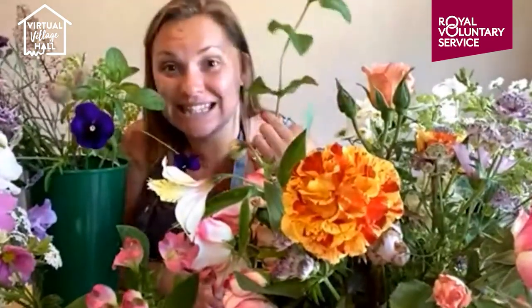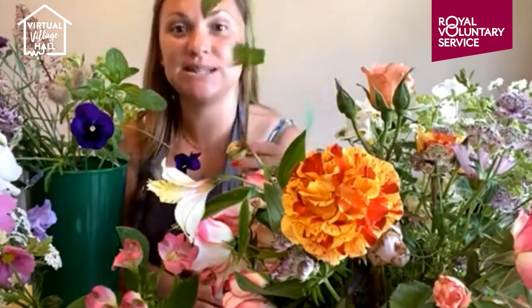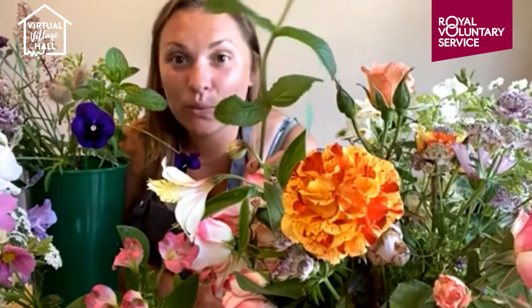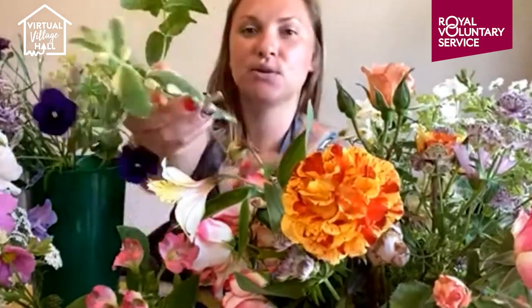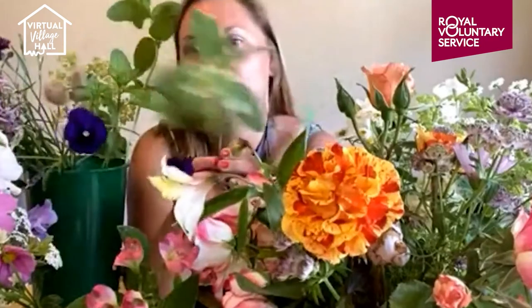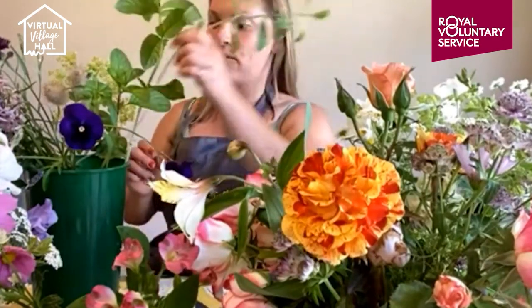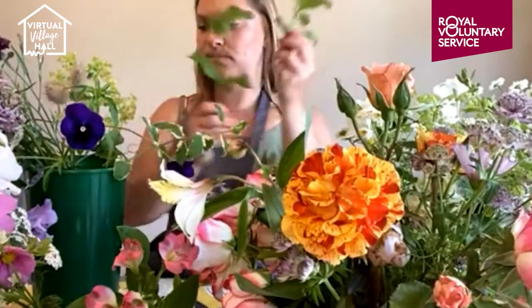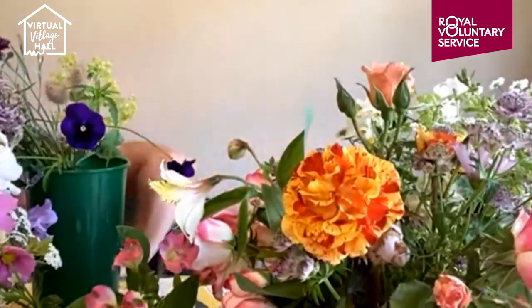Look at this — this is mint from my grower's garden. Look at the length of that on the table — probably about 40 centimetres of mint. A little tip: grow mint slightly in the shade and let the weeds grow amongst it and then it can produce long stems. This one is called pineapple mint — gorgeous colour. And this is apple mint I believe. I've been using a real mixture of different textures and foliage in funeral work as well. The smell of those is so lovely.